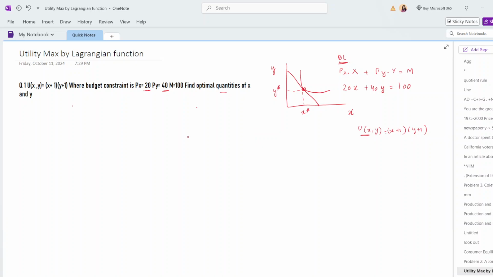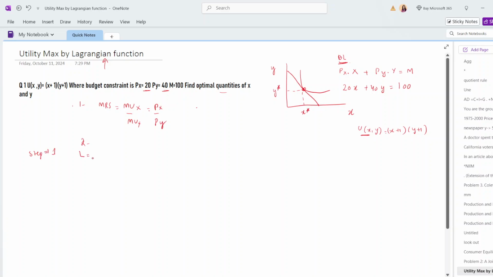There are two ways of finding this. One way is to use the maximizing condition where MRS, which is MUX over MUY, will be equal to price ratio. That's easier, or one way of finding it out. Second is establish it through Lagrangian function. So the theme of this video is to do it through Lagrangian function. I'm going to first establish Lagrangian function and then we can find out optimal amount of good X and good Y from here. So step one for that would be establish Lagrangian function.